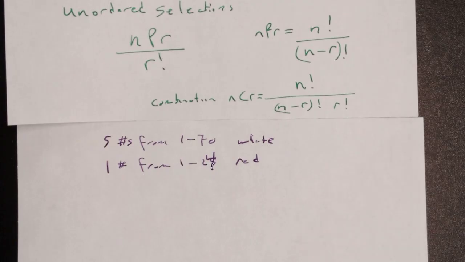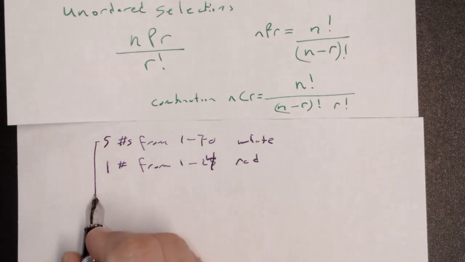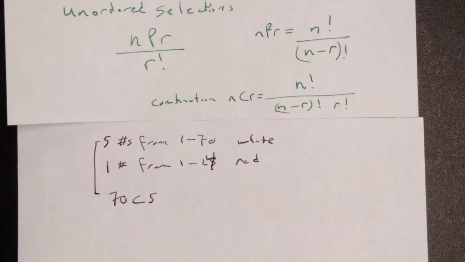So here's my question. How many ways can you fill out a Mega Millions ticket? How many different possible tickets are there? Well, out of these 70 numbers, you're going to choose 5 of them. Does the order in which you select them matter? So that would be 70 choose 5. A combination. And in the red numbers, I only have to choose one of them, right? So it's going to be 24 choose 1. I have to do both these things.